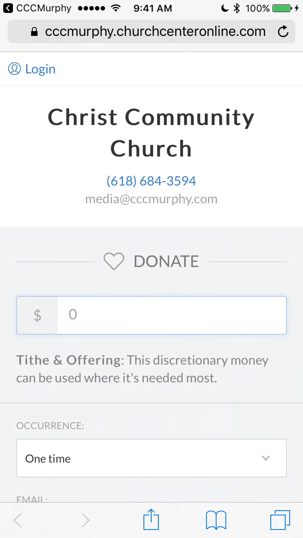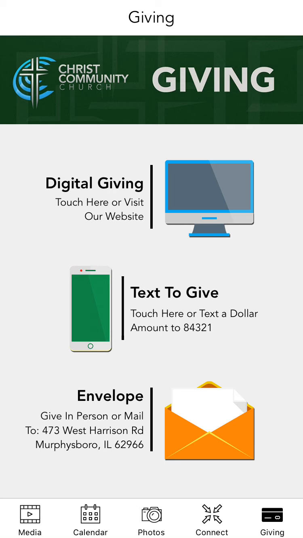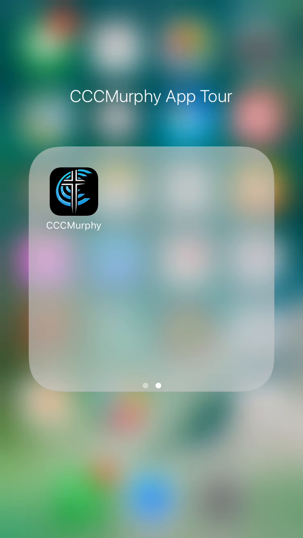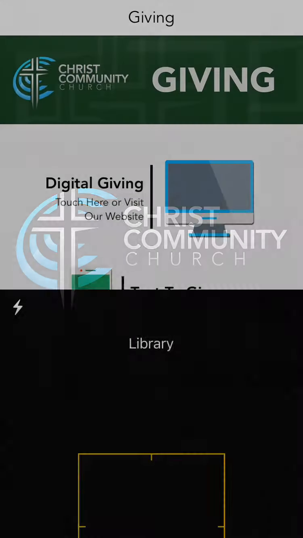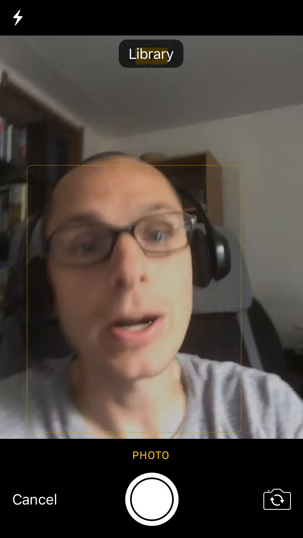So the very last thing I want to cover is, remember I had mentioned that there was something that we could do with those app shortcuts or quick actions. So what you could do, let's say that you were out somewhere and you were like, oh man, this is awesome what's happening right now. This would be so cool to post to Christ Community Church. You could deep press like this, immediately go to take photo, and boom, you're ready to take a photo. Obviously, you probably wouldn't do a selfie like this, but now you're ready to go and take a picture and share it. So it gives you such quick access to all the different sections of the Christ Community Church app.